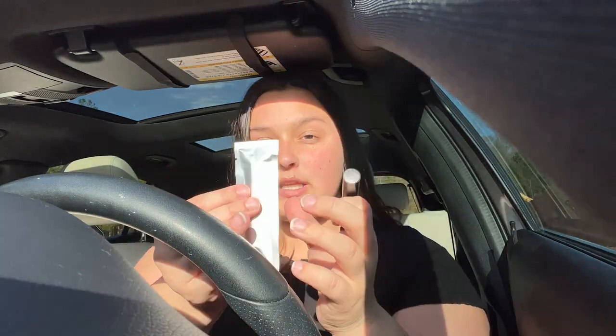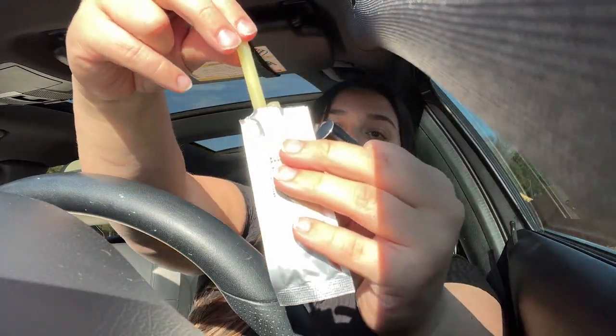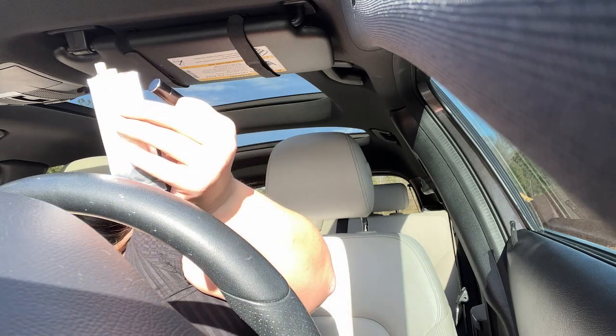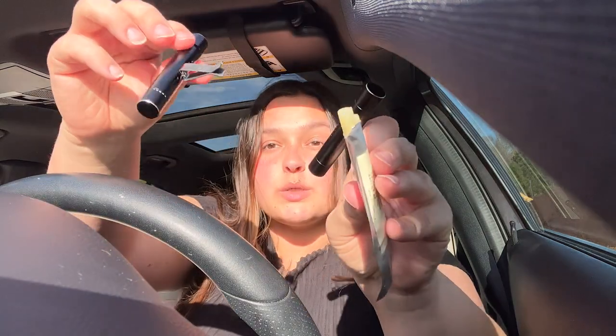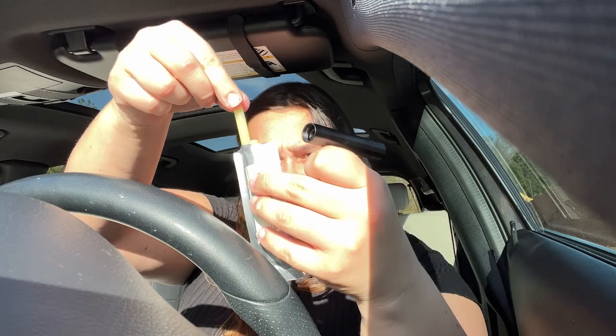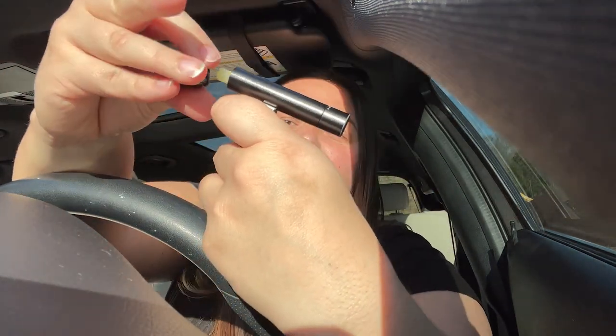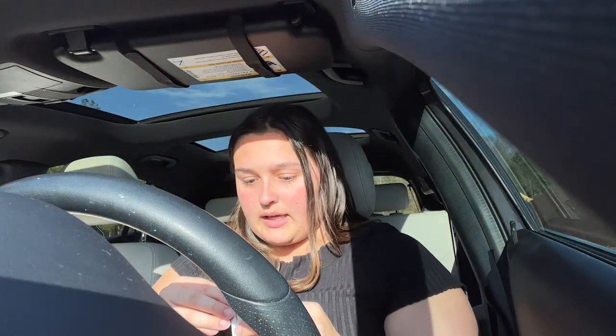So I'm gonna open this. It says rip it off. Okay, so bright. Oh, there's two. Okay, so maybe I do use two because there's two in the pack. See, there's two of them. Oh, that smells amazing. Oh my gosh, that smells so good. Okay, so I'm gonna take one end off, and then take the stick, put it in there, and then put that on. I feel like one is strong enough, but I guess we'll do two.